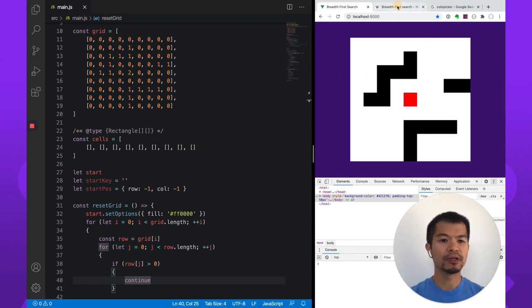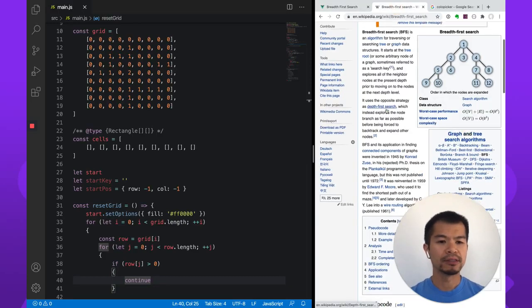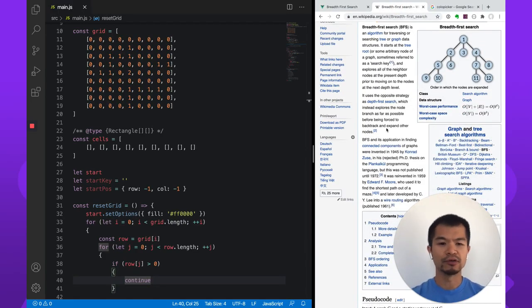So let's look at the Breadth-First Search pseudocode. This is just a Wikipedia page. You can look through it. There's also Depth-First Search, the difference being in depth, you'll go down one path all the way. In Breadth-First, you would hit all the children from the starting node, and then all the children from the level that you're at, instead of going down and doing everything in one path first.